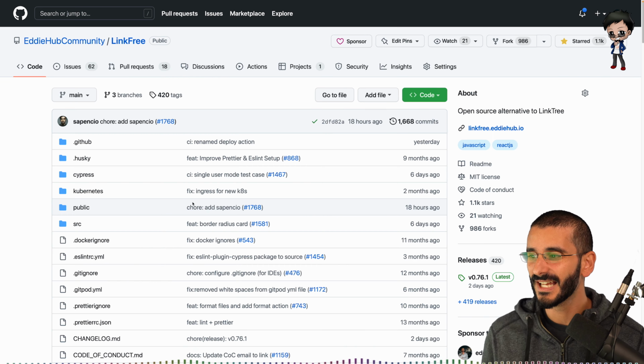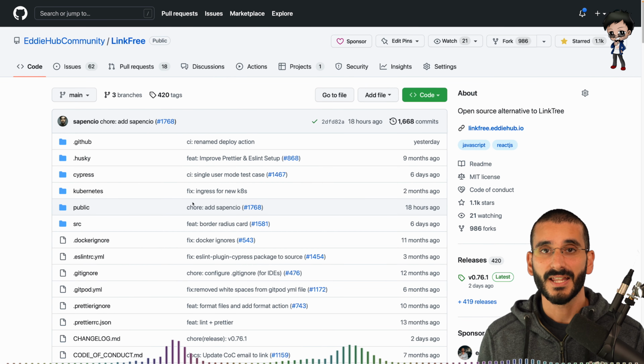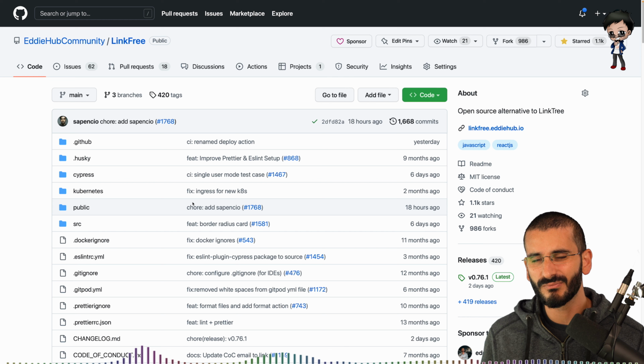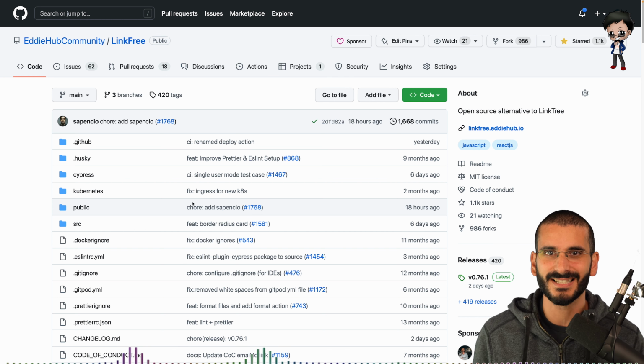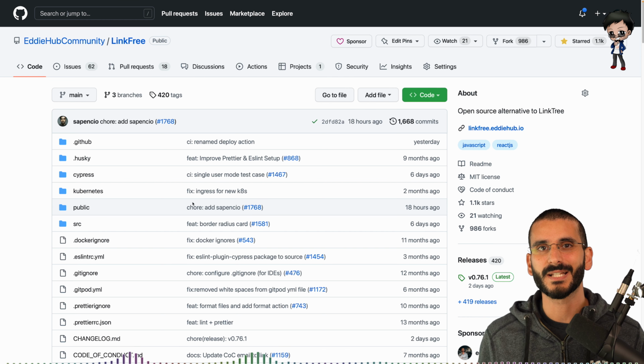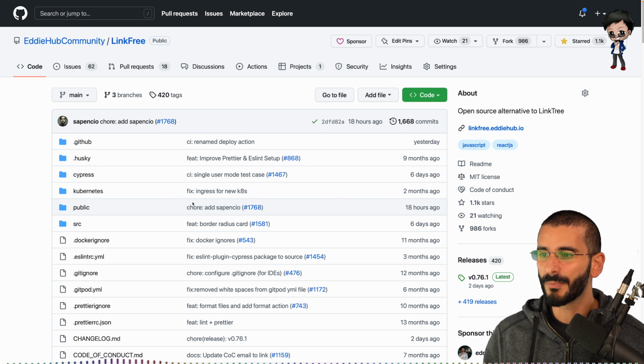So what I'm going to cover is the repository page. This will probably look familiar to you already, but do you know what all the tabs and buttons mean? Well, we're going to go through that. I want to explain to you the benefits and which ones you should focus on. So let's start off at the top of the page.